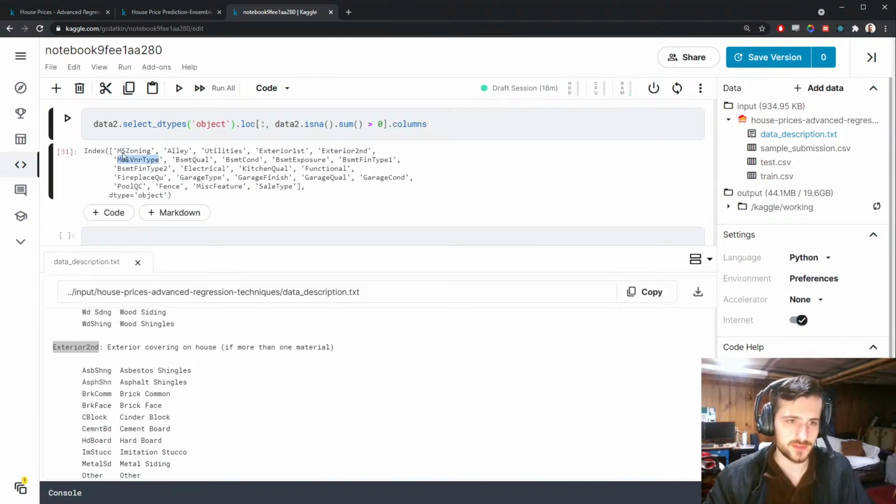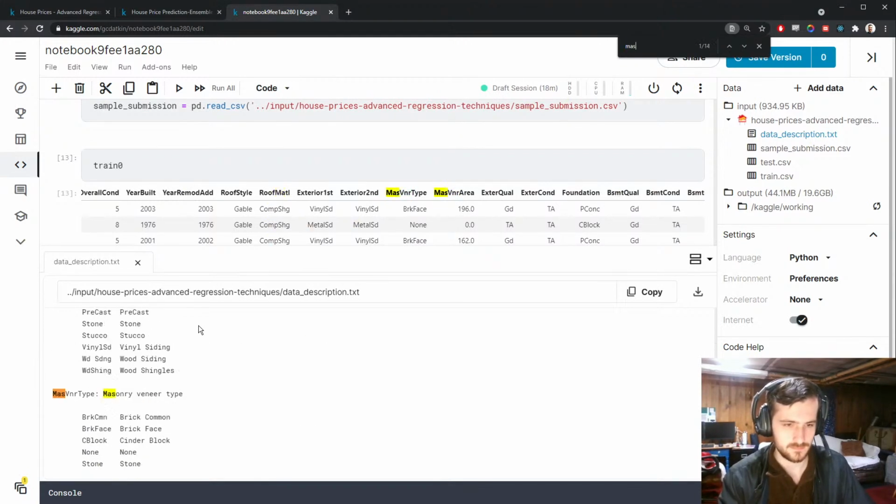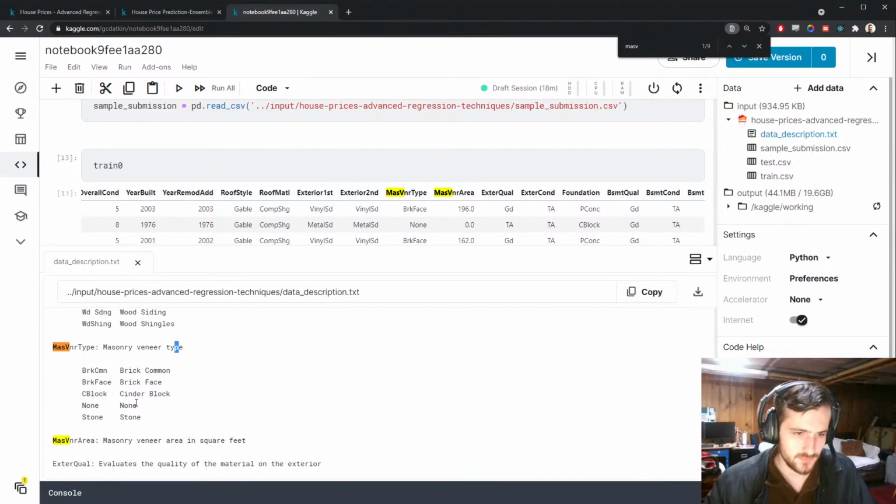Okay, so Mas, I think it's Masonry Veneer Type. Search down here. Here it is. Masonry Veneer Type. There is a None value, but that's not a missing value. There's no meaning for a missing value, so we do want to fill with the mode for this column.